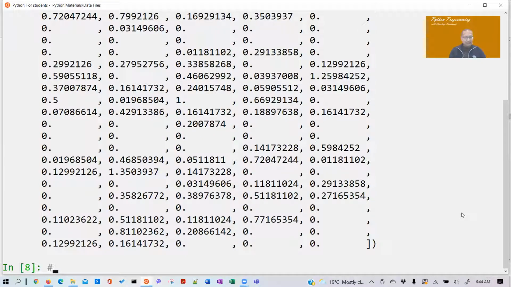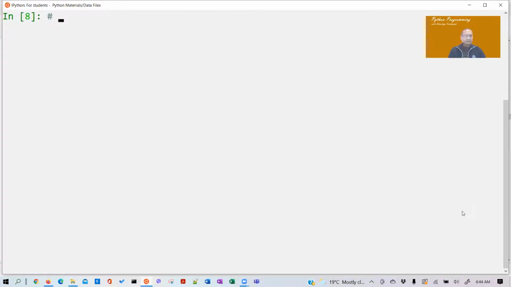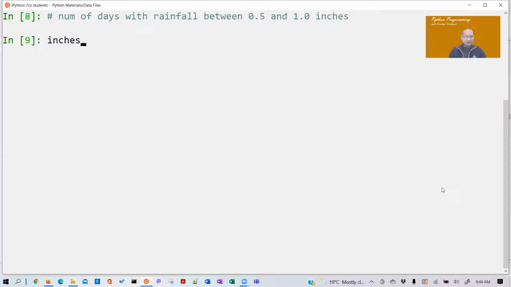So again, I'll write the problem statement. Number of days with rainfall between 0.5 and 1.0. Okay, so what you did was this, right?